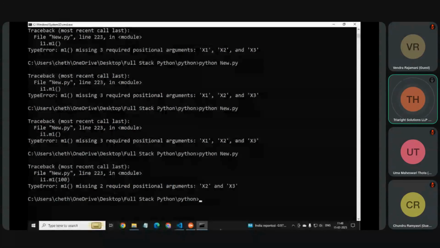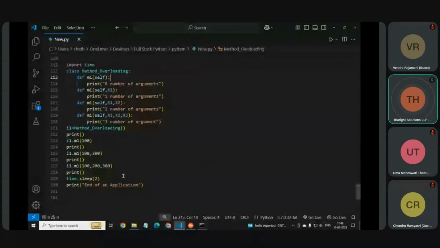On line number 223. M1 dot self. Why is it not given? Three number of arguments, sir.